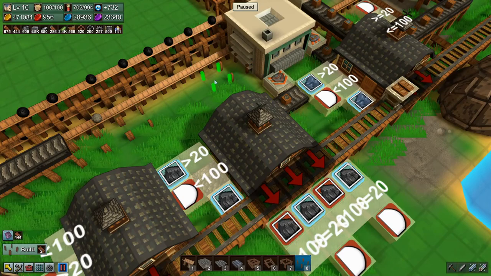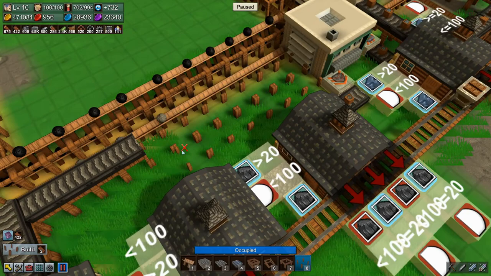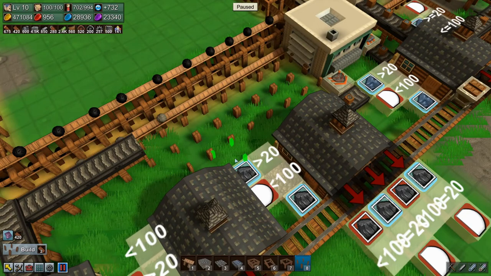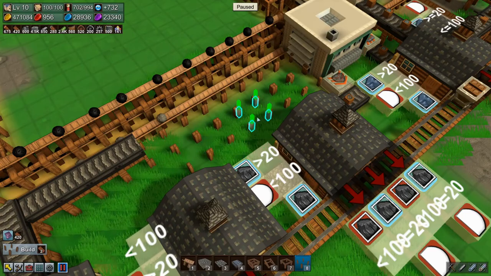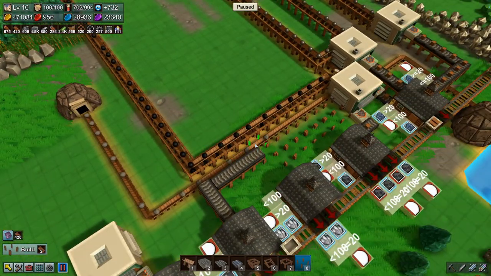Going to need these anyway. Like that. Like that. Then we have this stone coming in here, which we kind of need to move up. Or do we?